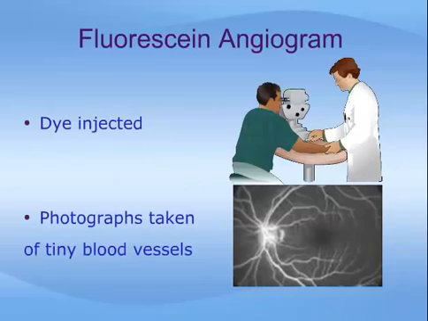If your doctor suspects that you might have wet AMD, he or she will likely refer you to a retinal specialist, which is a doctor who deals specifically with the retina and macula at the back of the eye. This specialist will perform a procedure called a fluorescein angiogram to determine the type and stage of AMD you have.